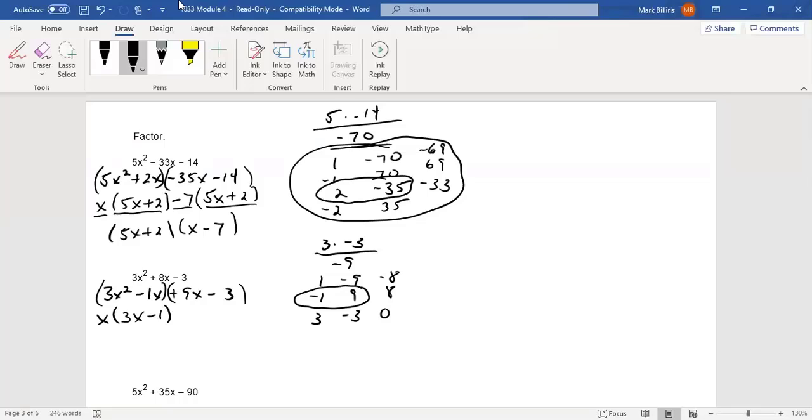For my second group, since this is a positive in front of the 9x, I'm going to factor out a positive. And the greatest common factor of 9 and 3 is 3. And I'm going to divide that. So positive 9x divided by 3 is positive 3x. -3 divided by a positive 3 is a -1. Again, what I have in parentheses is identical. That's my greatest common factor. Once I divide my greatest common factor out of each, it will leave me with an x plus 3. Keep in mind again, you can always check your answer by using the FOIL method.